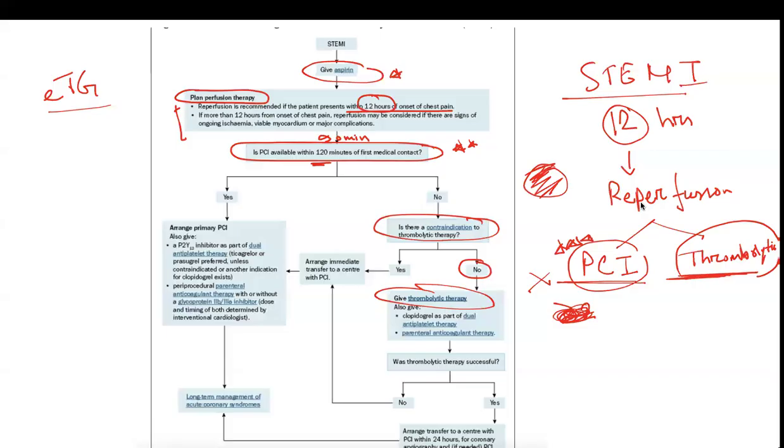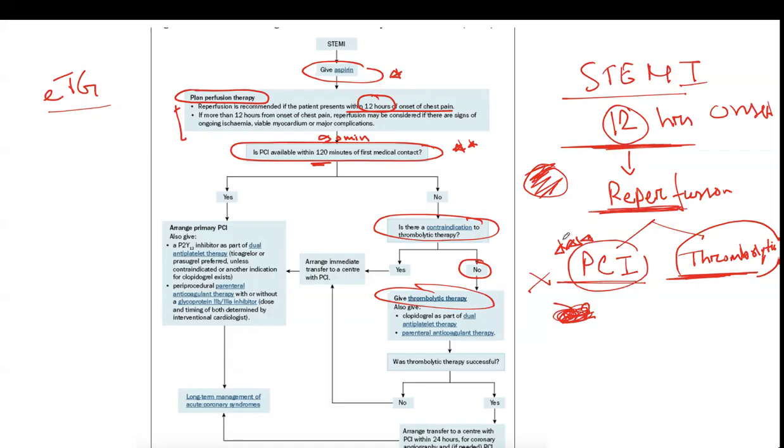Now, first contact: the ambulance time will not be counted, because it can take a considerable amount of time depending on where the patient is coming from. It is the first time the patient goes into the hospital. No, it is not 120 minutes from the onset of chest pain. That is where you guys are confused. Remember, first I said, if a patient comes within 12 hours of onset of symptoms, you have the option of reperfusion.